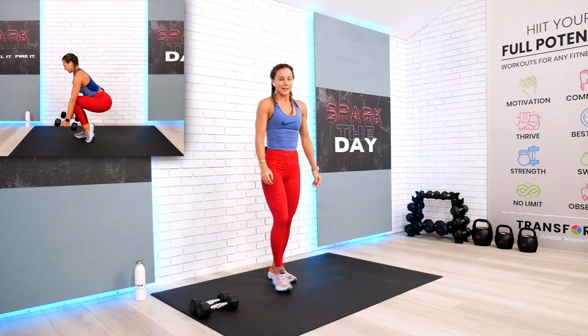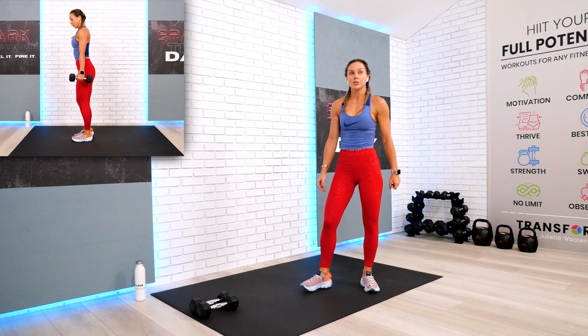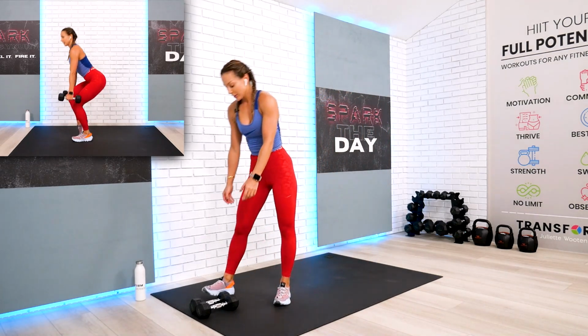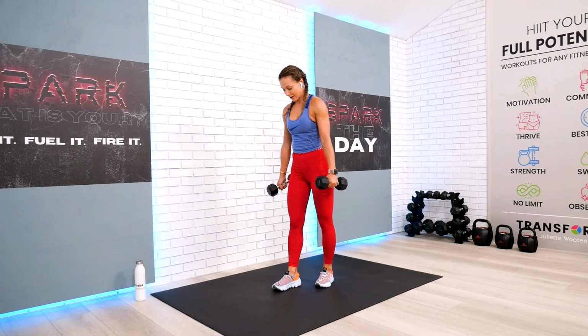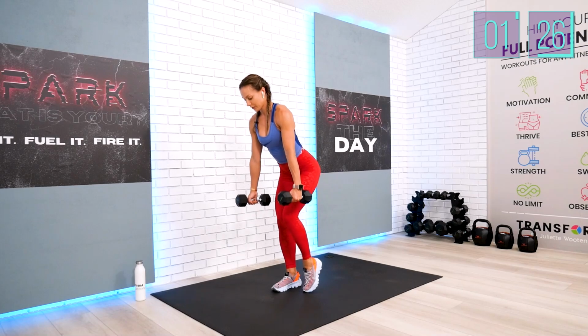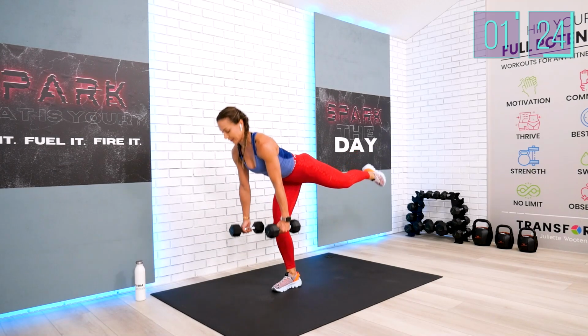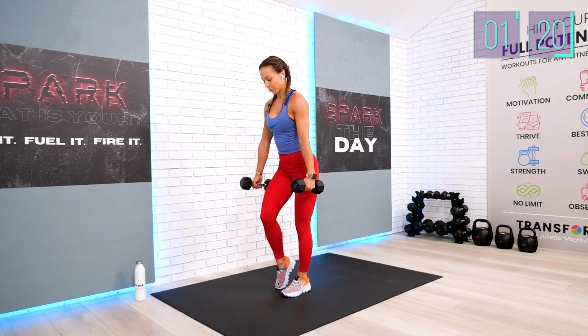Your next exercise. Take a look, guys, quickly at the demo on your screen. This is your top squat to single leg deadlift. We will be alternating our sides. Begin your work. Nice and low squat. Steady, guys. Watch your shoulders. You can drop your shoulders.